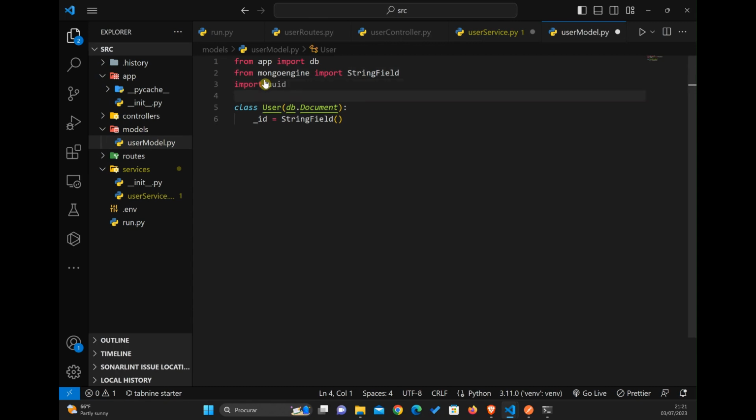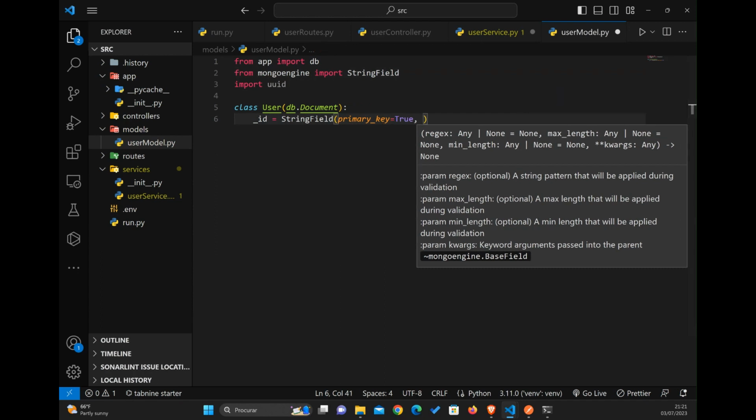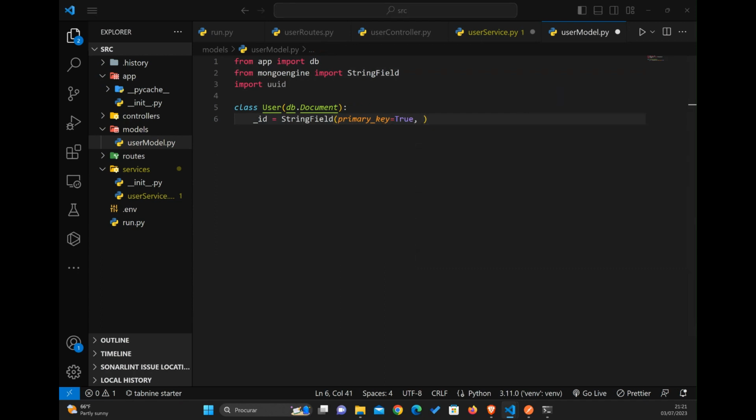We need to say that this is a primary key, the ID. So we pass in primary_key, and then we do a simple lambda operation in here, and we just pass in uuid.uuid4.